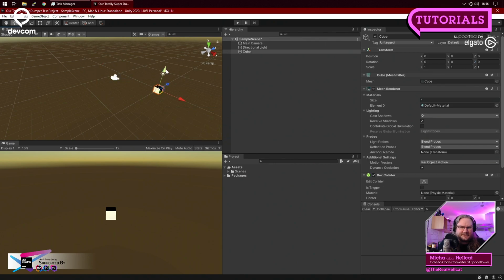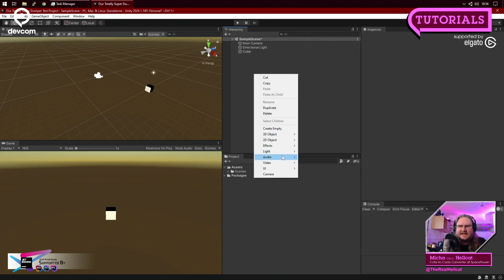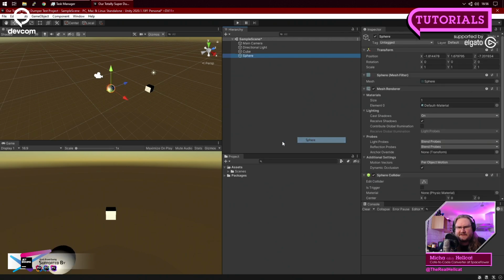So when I now move the cube, of course it moves up and down, and also moves up and down in the game view, because, well, the camera sees the cube moving. However, in this one I can move freely, and this one is, well, wherever the camera is. So let's stick this back to 0, 0, and 0. And because a lonely cube is so lonely, let's add another sphere. So now we have a cube and a sphere, and let's just first set this to 0, 0, 0, and then I think the green one is Y. Let's set this to 1.